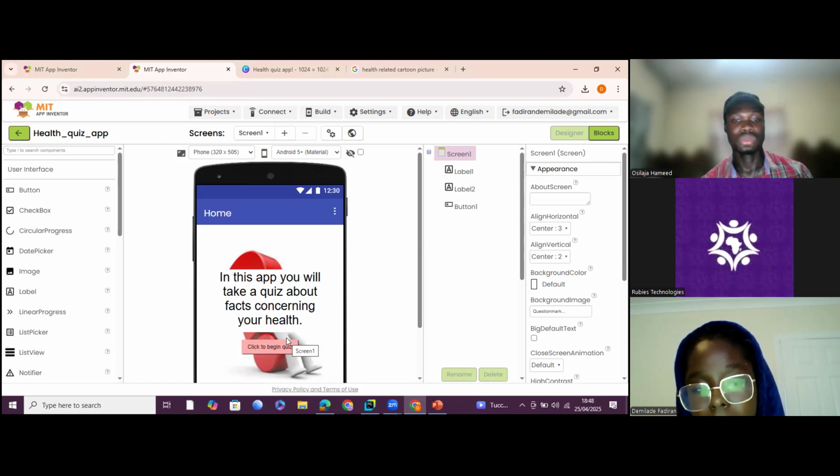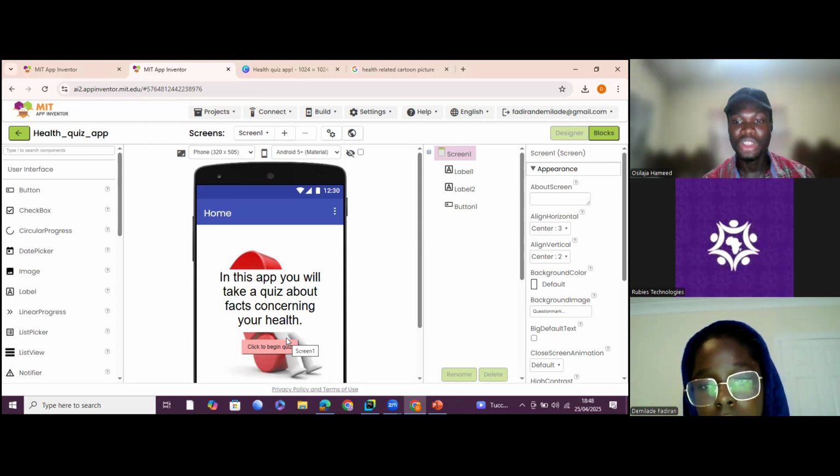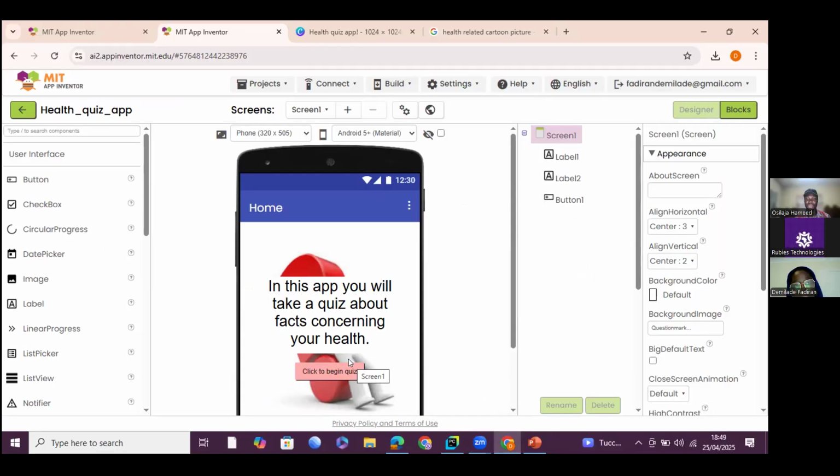When it comes to designing your app, there are certain rules and principles that you have to follow, things like arrangements. We've talked about arrangements. Can you tell me the two types of arrangements that we have? We have actually more than two, but can you just tell me two? Is it horizontal and vertical? Okay, yes, good. Horizontal and vertical arrangements. So when do you use horizontal? When do you use vertical? And how do you use these components?